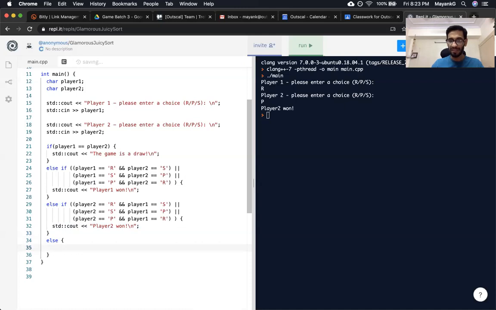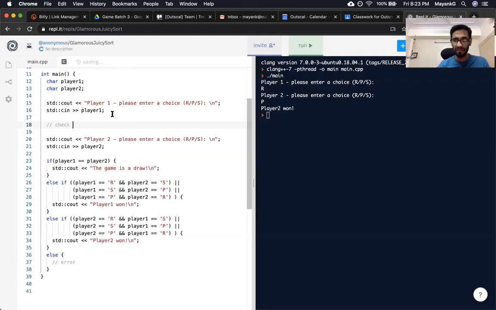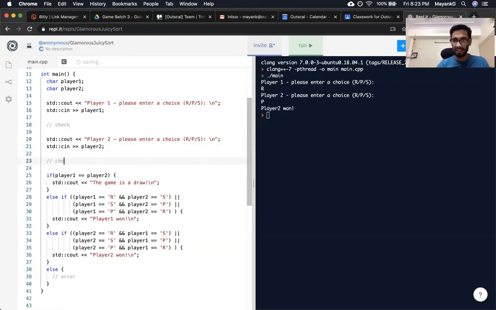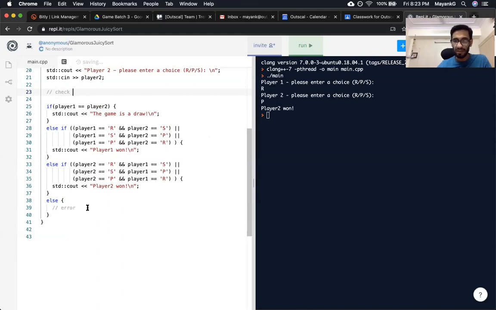Now this means that there is some kind of an error in your input. Here, without doing any further checks, you don't know which player made an incorrect input, but you just know that there is an error. And you can just try to see if you can restart the game. So you can definitely make a check here, and then you can have a common check here as well.